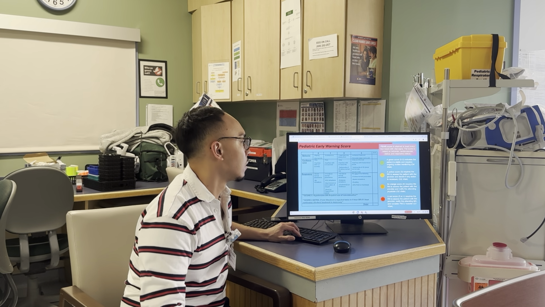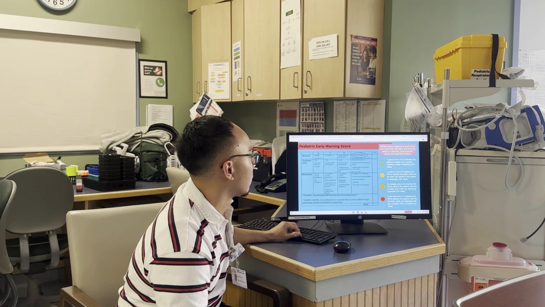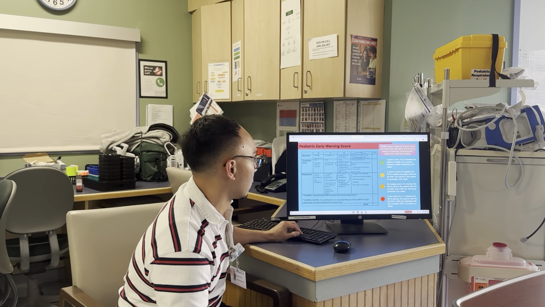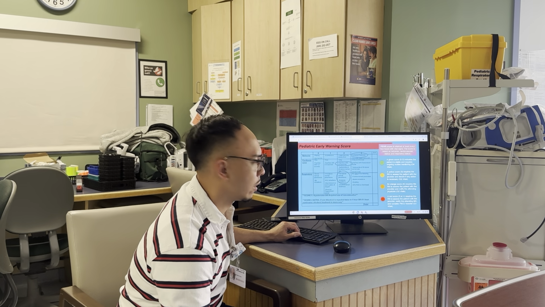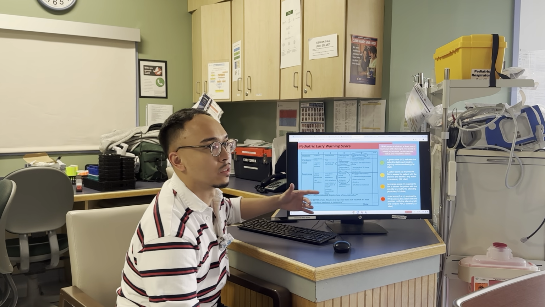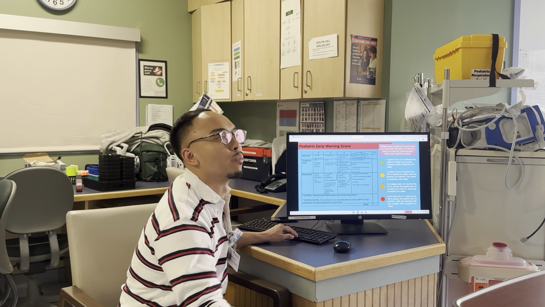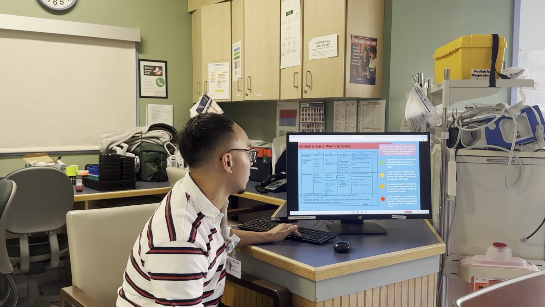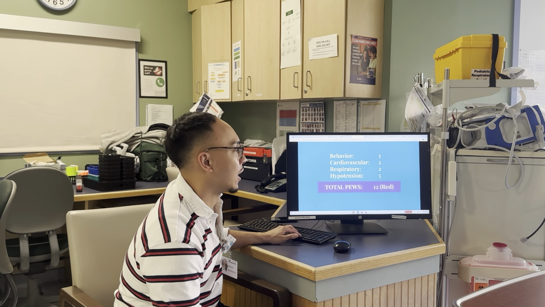What's our PEWS? Our PEWS was lethargic, so 3. His cap refill was 3 to 4 seconds, 2. No, 3, because it was 20 above the parameter. That's okay. And then the moderate retractions, right? But sometimes if you, as a nurse, say this is severe, because it could be a subjective experience, that's something you want to chart. We won't blame you if that's what you report to the physician. At that point, they should see the retractions themselves if you're saying severe. Also, hypotension, right? 71 over 49. So our PEWS is very high at 12.